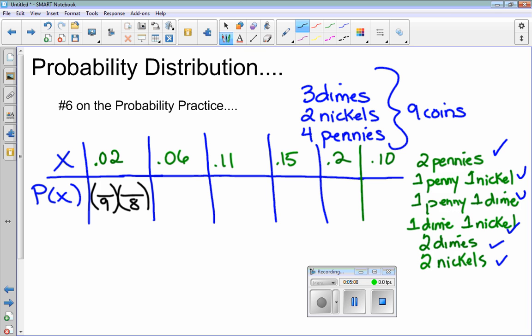So how many pennies, now I'm talking about 2 cents, which is 2 pennies, right? So how many pennies do I have initially? 4. And if I know that if it's 2 cents, it's 2 pennies, so I know now I have 3 left. And so I'm just going to multiply those to get a probability. Okay? And we'll come back and we'll do all the multiplication in a minute.